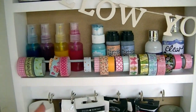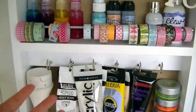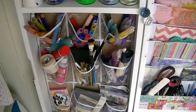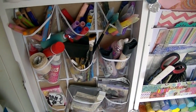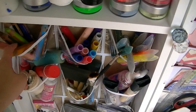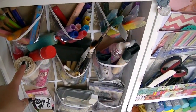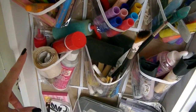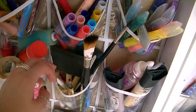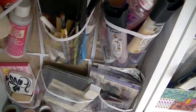As I said in the last video, if I buy a bigger tin of a certain pastels and I put the other tin in here, it's just like that. So I've got supplies in here, but I don't have everything in here, but I have more than enough to play with. So some water solubles, the woody ones, and then the gelatos, some glitter glues, my pocket of glues, all the different kinds because I don't know what I'm going to make. Then different brushes, painting utensils, some more glitter glues or pearlescent things.